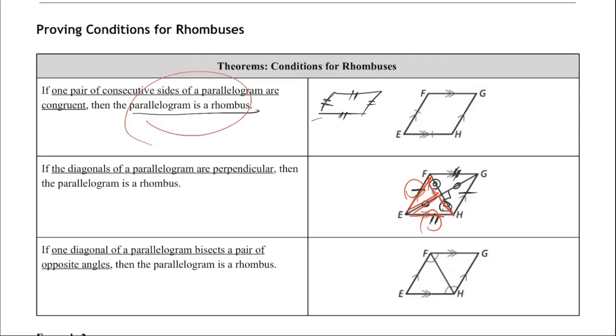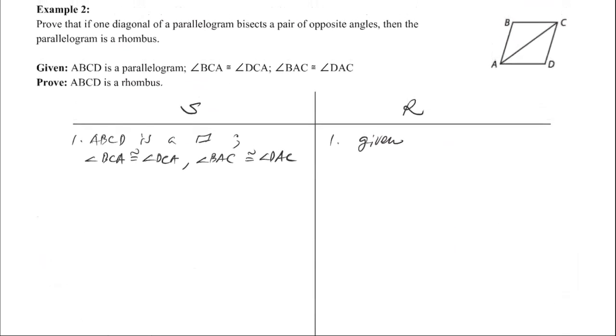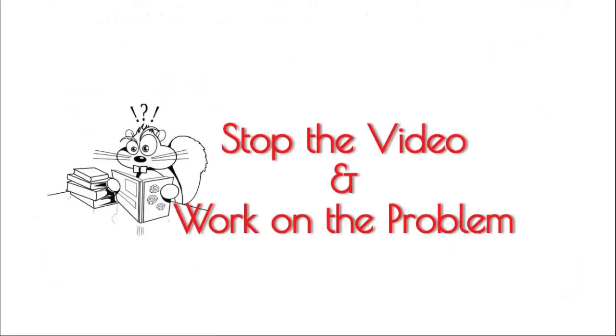And the third one that we're learning is that if one diagonal of the parallelogram bisects a pair of the opposite angles, then how would you do that? So we got a parallelogram that's given to us, and if a diagonal bisects, what that means is that this and this is the same, and this is the same. Okay. Then how would you do that? Do me a huge favor, guys. Why don't you go ahead and start the proof? And as you know, this is the last statement that you should have. Why don't you go ahead and take a little bit of time, stop the video, and work on the problem, guys.